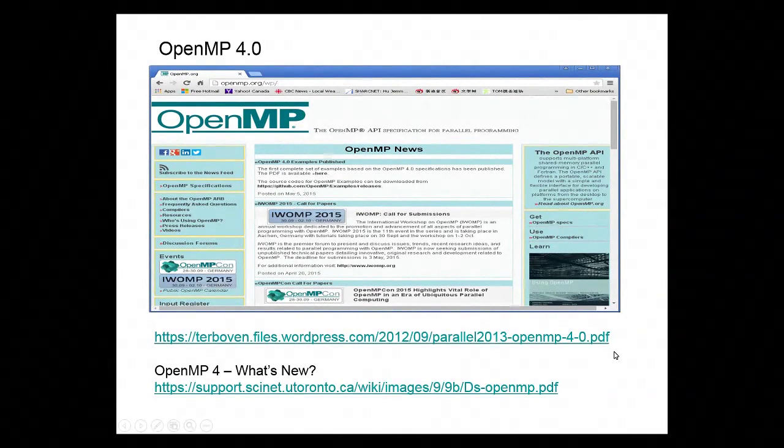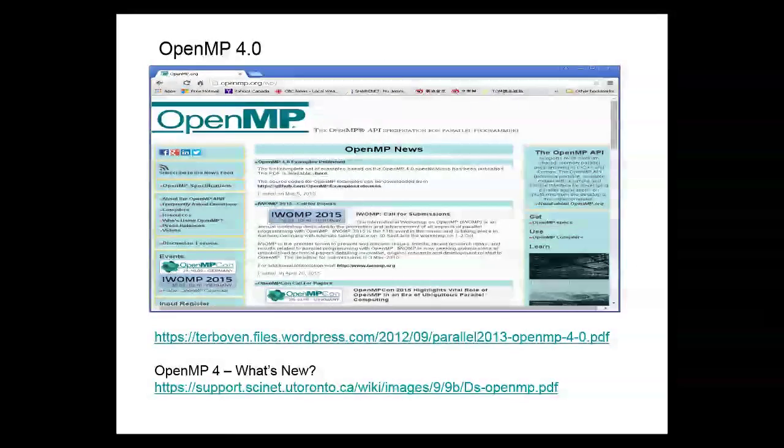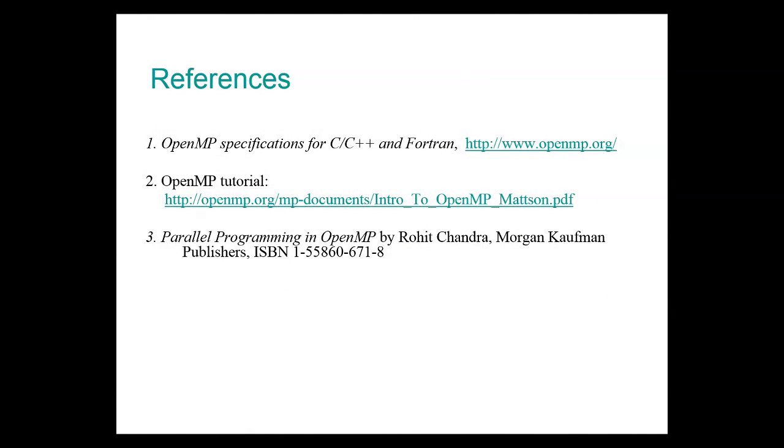So I think that's basically all for today. If you want to learn more, this is a reference for the OpenMP specifications, and this is very good documentation by one of the group members.